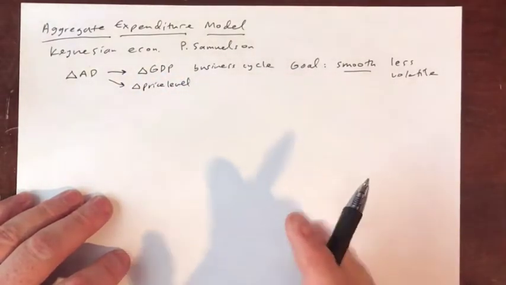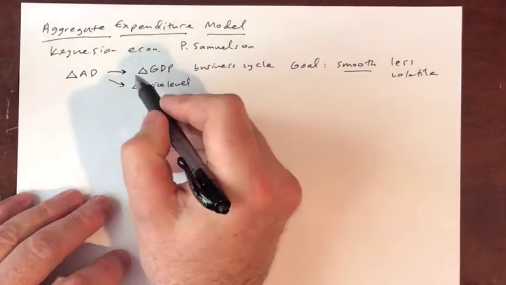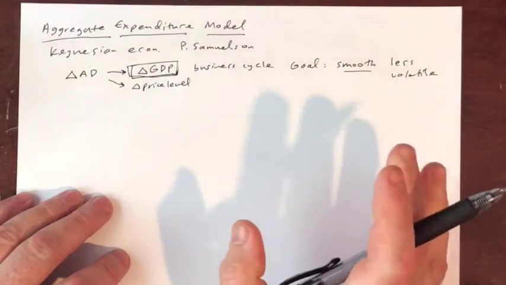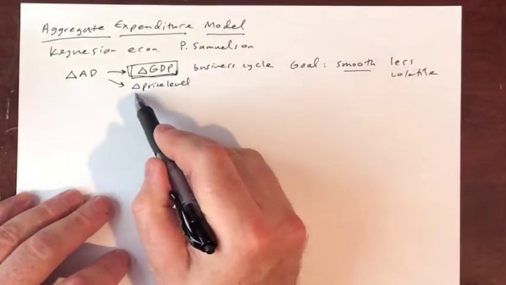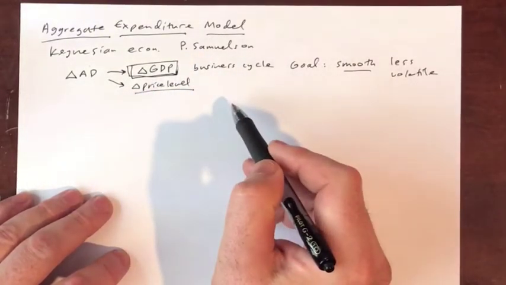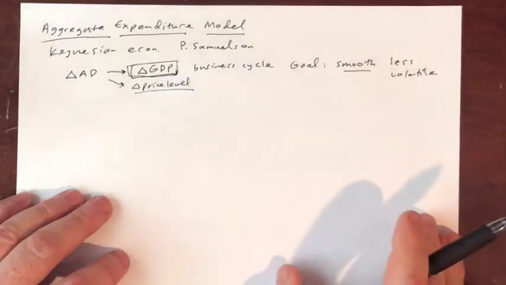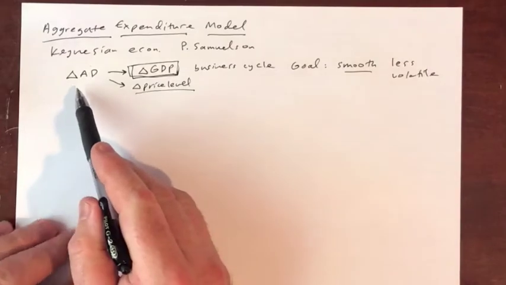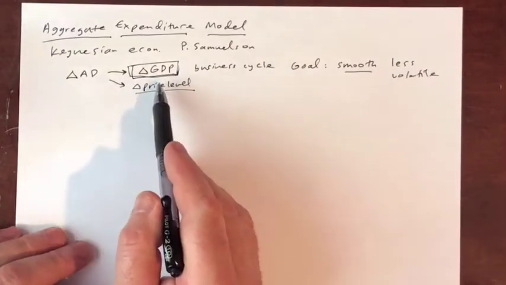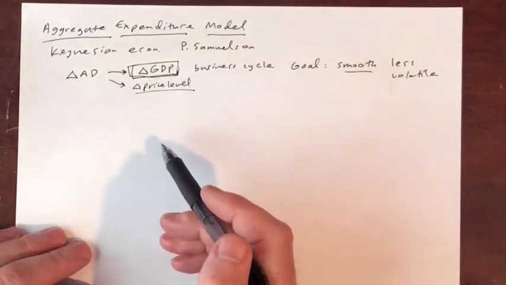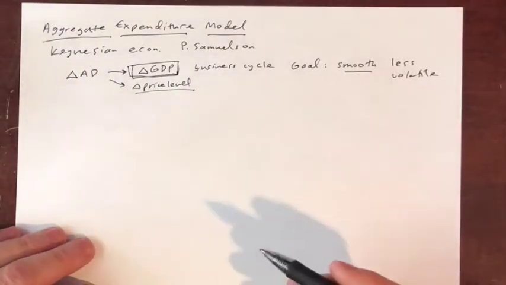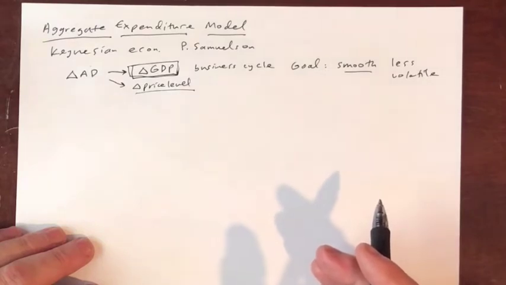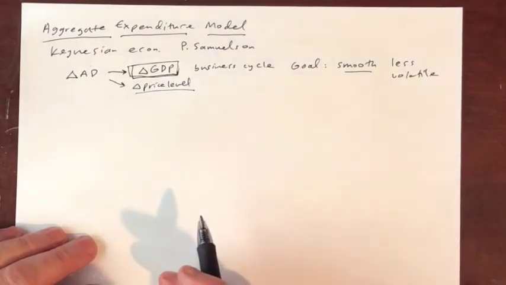But a lot of the focus of Keynesian theory is on GDP, especially this model. This model is less good on changes in the price level. More on that later. So if it is changes in aggregate demand that lead to these real economic effects, then we want to have a model for this. We want to know how much changes in aggregate demand affect the total.